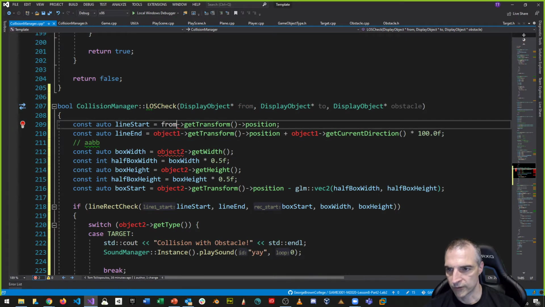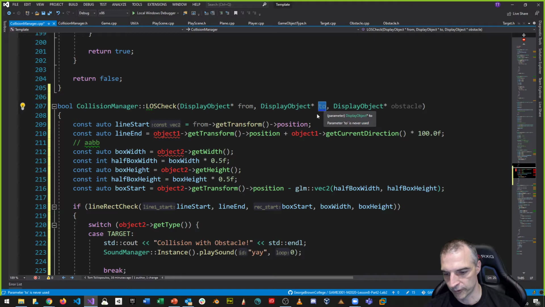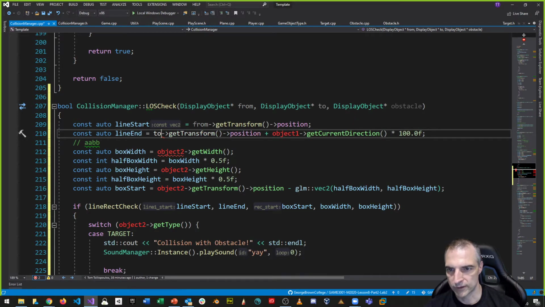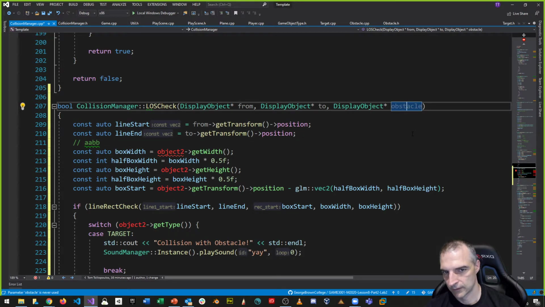So we're going to say from, the line start is from the transform position, the from transform position, right? And then the line end is the to transform position. I don't need this part. So from to, right? Line start, line end. Okay, it's pretty straightforward. My AABB is going to be the obstacle that I'm checking.